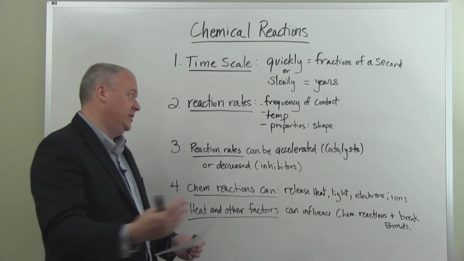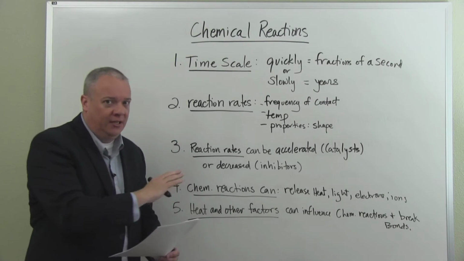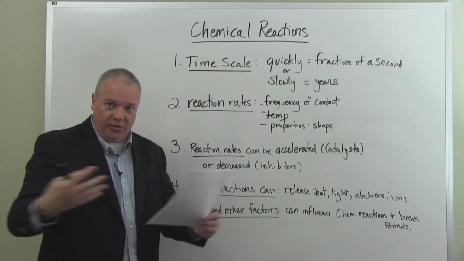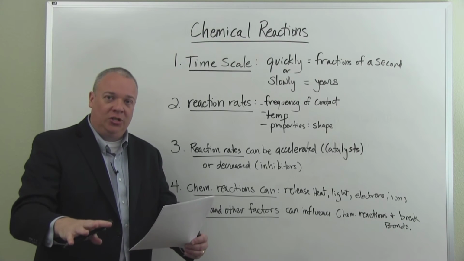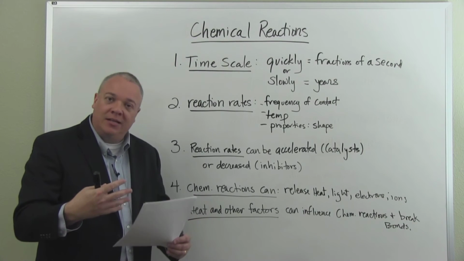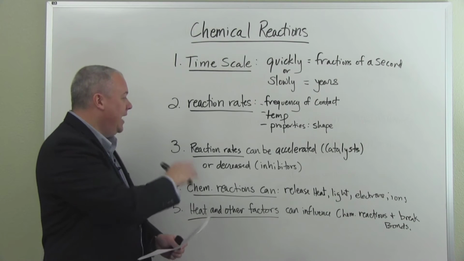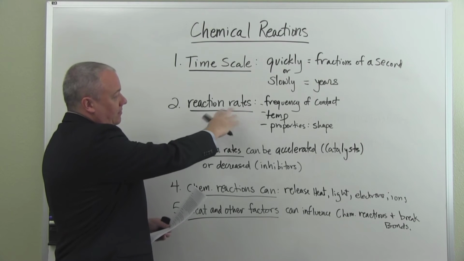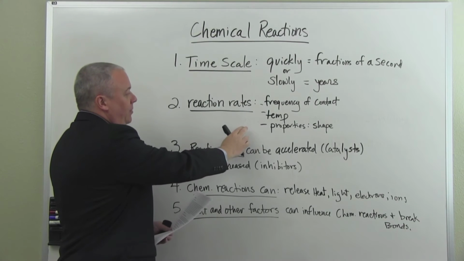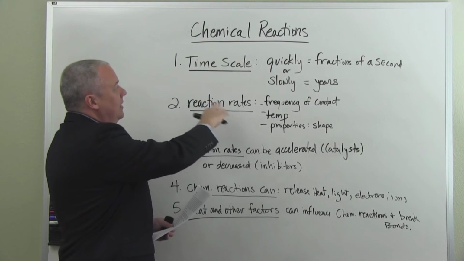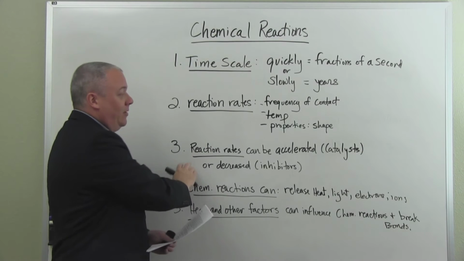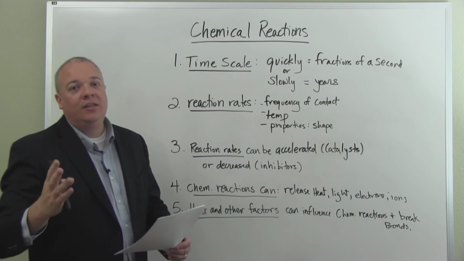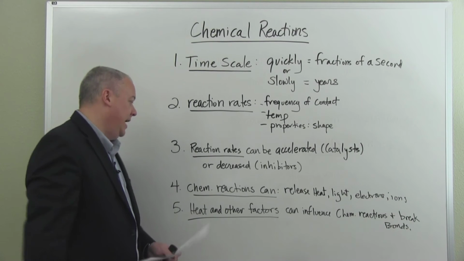You rapidly increase it. But you can also decrease reaction rates, and this is called using inhibitors. If you introduce an inhibitor into a chemical reaction, it slows it down. It keeps them from reacting as quickly. So you can affect reaction rates not only naturally and through ways that you're able to control temperature and what form it's in, but you can also introduce other chemicals, catalysts to accelerate and inhibitors to decelerate the reaction times of the chemical reaction.